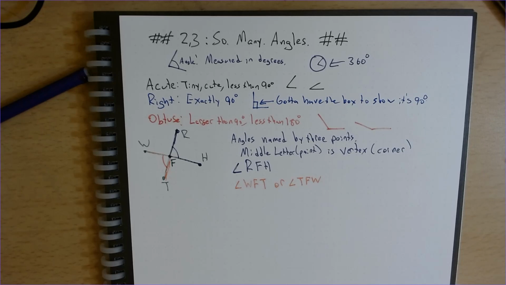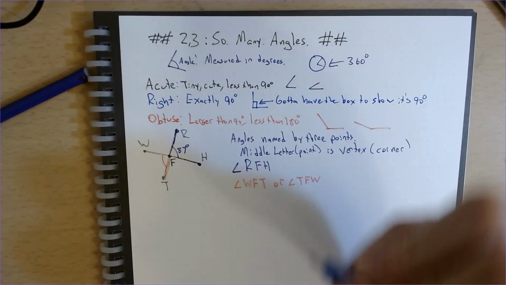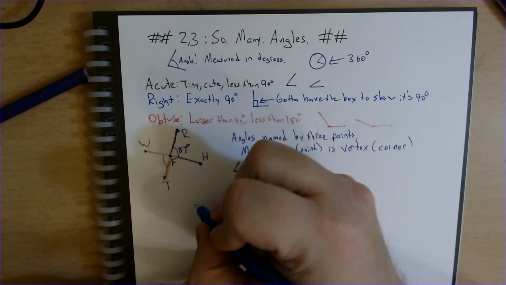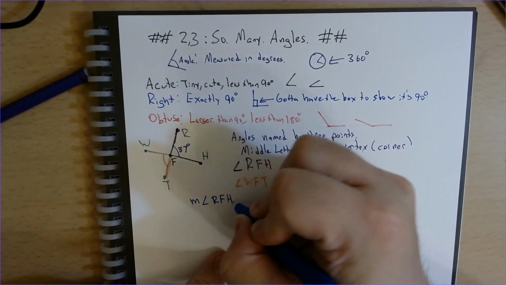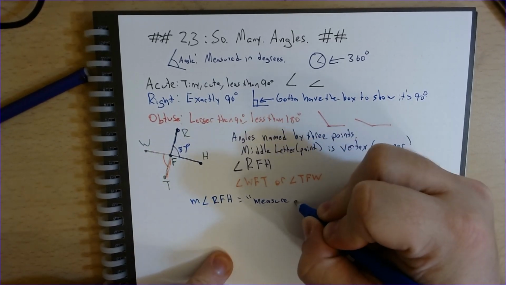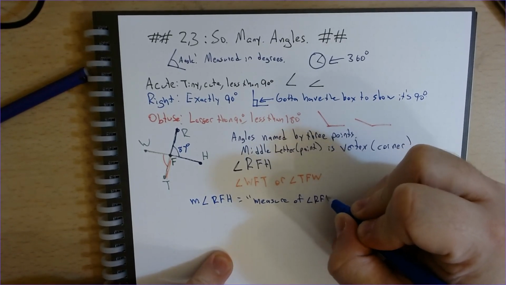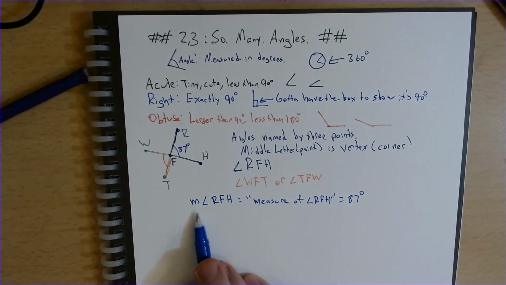Now, if I said this angle was exactly 87 degrees, this is where you've got to label it a little bit differently. That's where you put this m here. That m stands for measure: m of the angle equals 87 degrees. So whenever you have a number, you need that m there for measure, because that's telling us that you've measured it and you know exactly how many degrees it is. If you don't have that m, then it does not count.